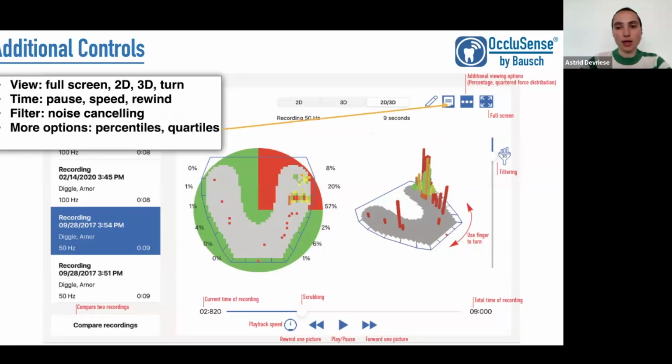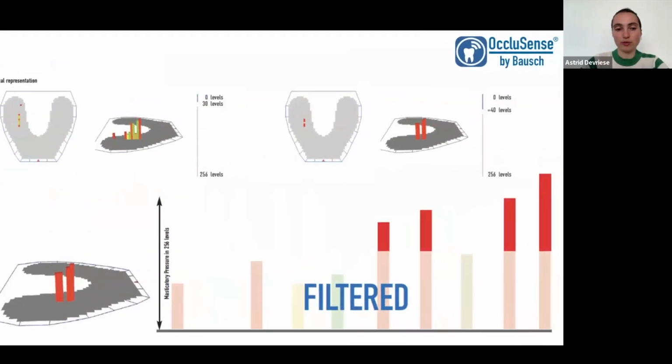And you have more options when you click on those three points, and you can easily compare two recordings, for example, before and after treatment. This is also very useful, and I really like to use this feature to have a good progression to visualize also for the patient.